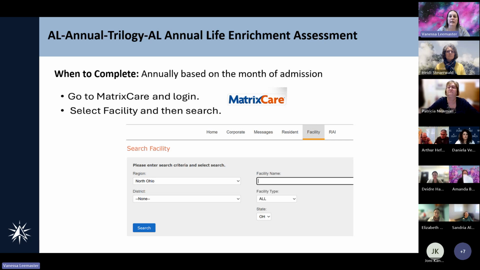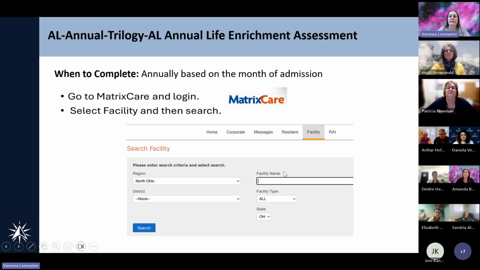So that is something at the end, I'll show you a snippet of a way that you can track that. But with assisted living, we don't have someone giving us a schedule of when these things need to be done. So we, as the leaders, have to track those completions ourselves. We would base that off of that admission month. So if I'm admitted this month in March, next March, I'm going to need that annual completed in March every year.